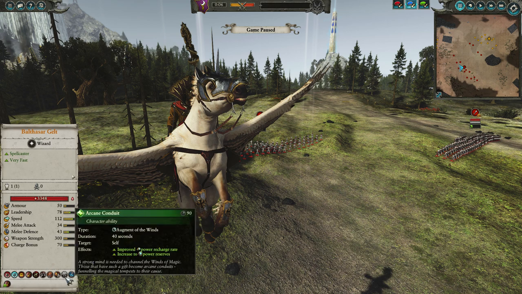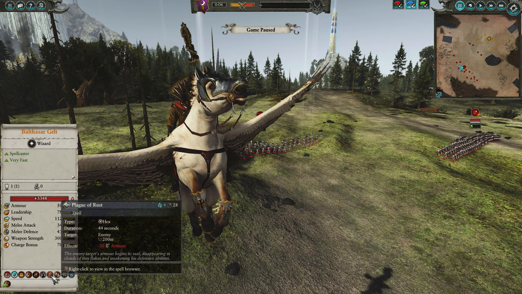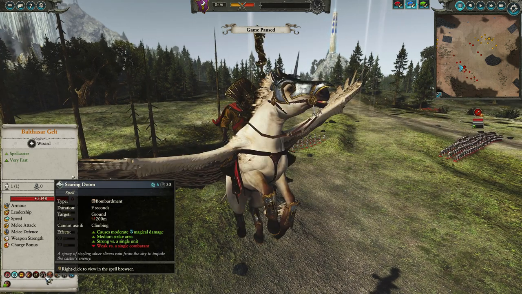And then on top of that, you have Arcane Kandun as well, so it's like double battery. And then you have Transmutation of Lead, you have Plague Rust, and then you have Searing Doom, which is like a bombardment spell, which is quite strong against multiple low armored combatants.